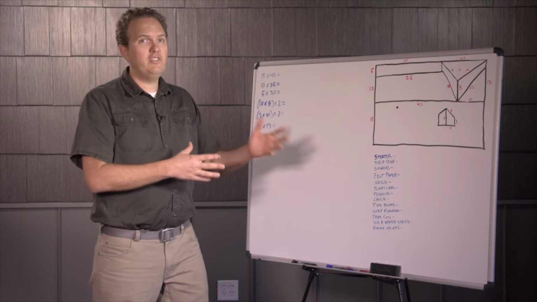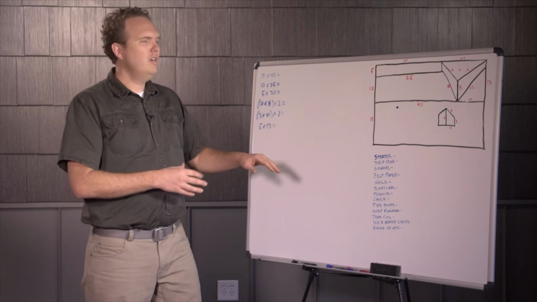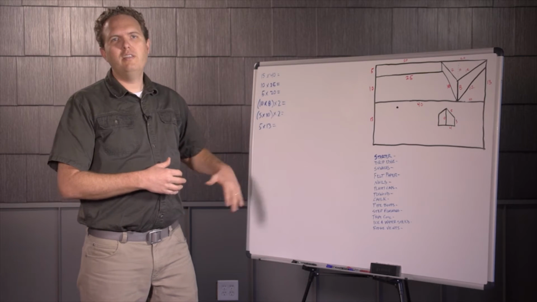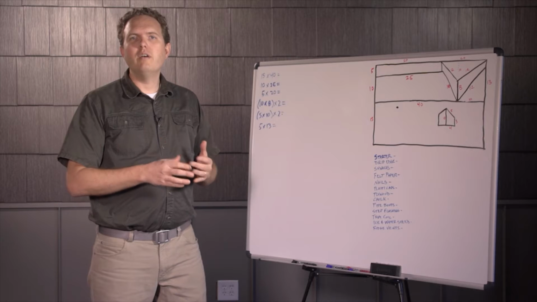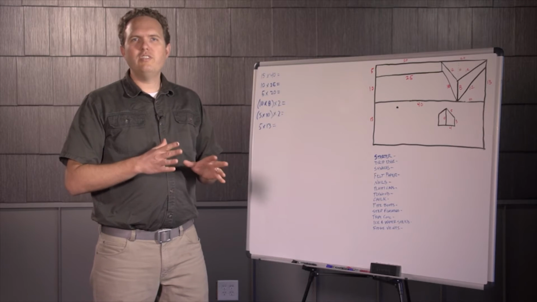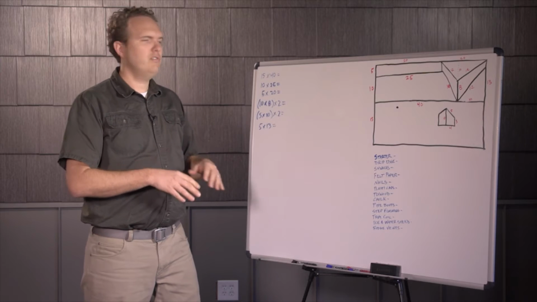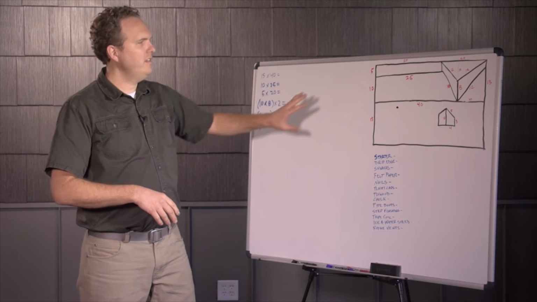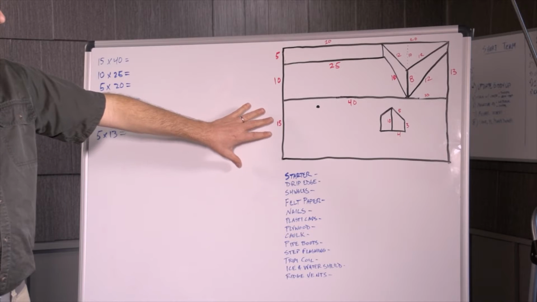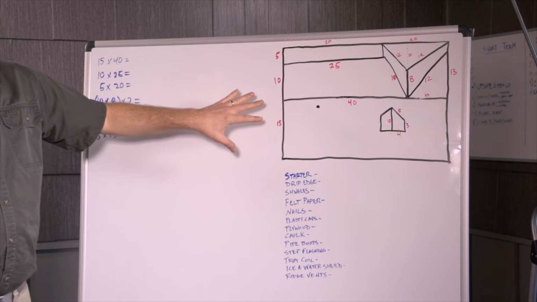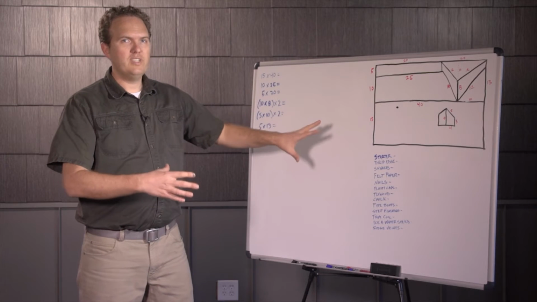Some people's roofs might be very simple. Some people's roofs might be more complicated. So just make notes of everything that you've done, and then you'll be able to make sure later that you got everything that you need. So you can see here how I've tallied up all the different square or rectangular sections of the roof. I've got this all down here. Again, in red on my diagram, I've got the different lengths and widths of the sample roof that we're doing. So length times width for the square sections.